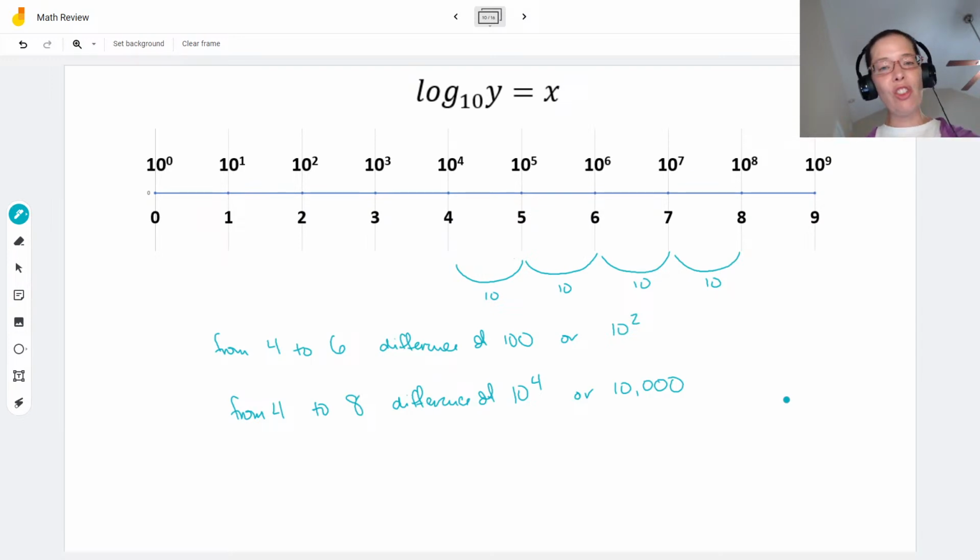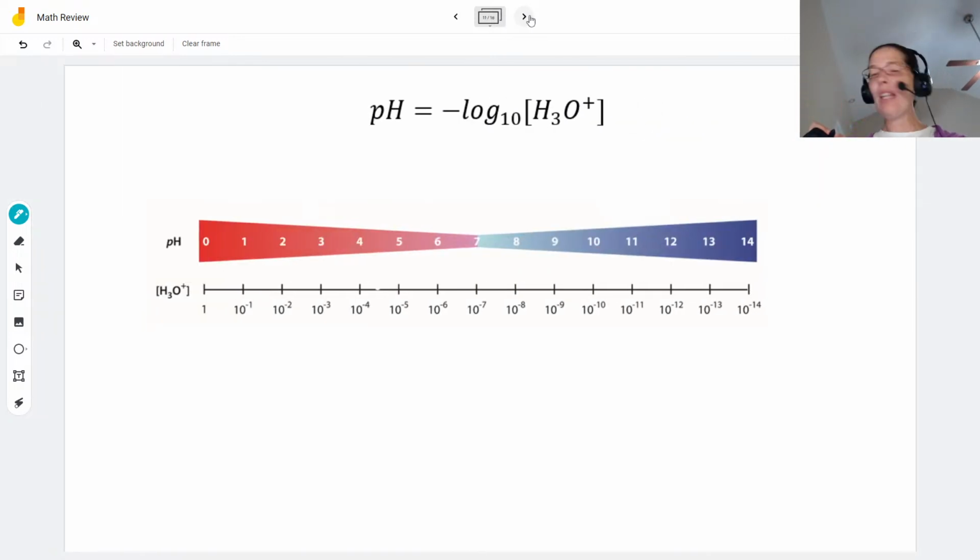Okay, so that's just general logarithmic scale, and I am going to add the twist that comes with chemistry. Okay. And when we deal with logarithms, most of the time we are dealing with pH, again, in general chemistry. So the way we calculate pH is I put the equation right up here. It is log, it's base 10, and we're looking at the concentration of hydronium, or you can think of this as the concentration of H+, which is why we call this pH. This is an inverse logarithmic scale.